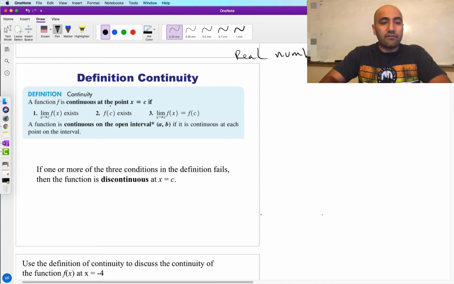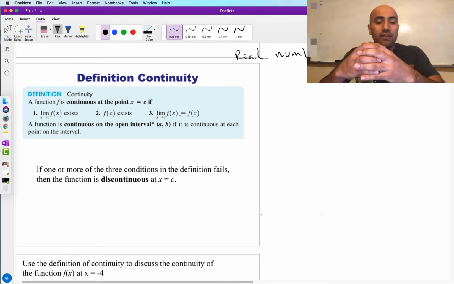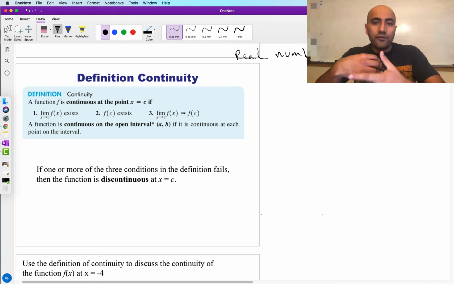Then, separate from that, you might have to figure out the value of the function at x equals c. And finally, we have to confirm that the limit exists and it's equal to the value of the function at c. For really easy functions, usually we just jump over to step number 3 and that does it all in one go, because on the left-hand side you're confirming that the limit exists, and on the right-hand side you're evaluating it and making sure that they equal each other. So really, step 3 has everything all in one when it's a straightforward function. Only in cases where it's a really ugly, complicated thing would you do one step, then the other step, and the third step. Or if you're trying to present it in a really methodical sort of way.